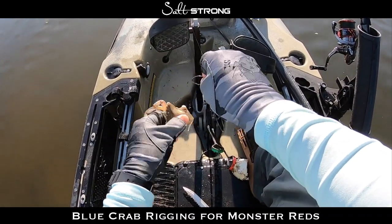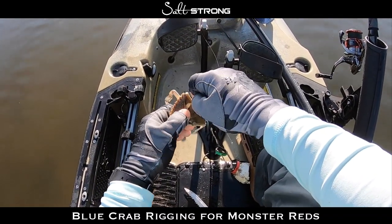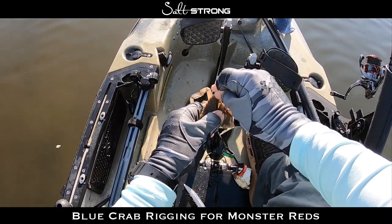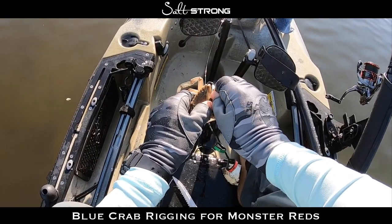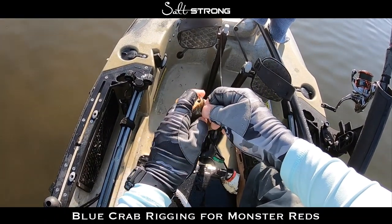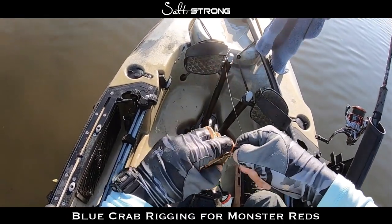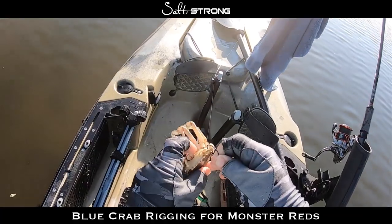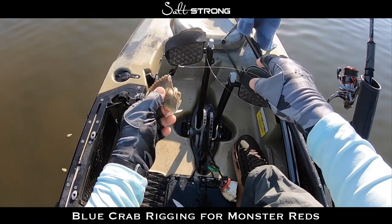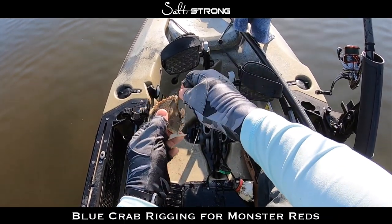Also, I see a lot of people rig the crab from the corner right here. You can also do that. Makes it a little bit more streamlined, especially if you're fishing in current. I would take the legs off, because what happens is those legs will catch the current. And what you can do here is get that circle hook through that corner. Like so. And as you can see, if you're fishing in current, that's going to make it more streamlined because the pointy end is facing into the current.